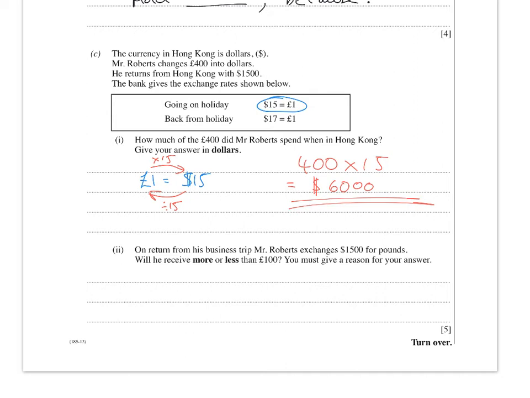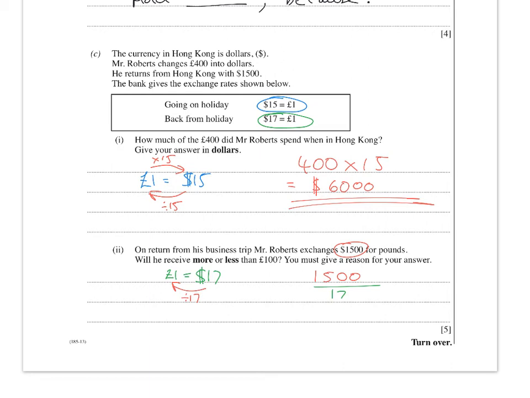Now this is when the other bit of the question comes in about it being a case of different exchange rates. So when he's coming back from holiday, he gets £1 equal to $17. In fact, I'll remove that bit there so I can put in the arrows here. So when I'm coming back from holiday, I'm dividing by 17. Now he's got 1,500, and we're dividing that by 17. And quite clearly, if I had 1,500 and divided by 15, it would be 100. But the fact that I'm dividing by more means I will get less. Okay, bit of a sneaky one, that one.